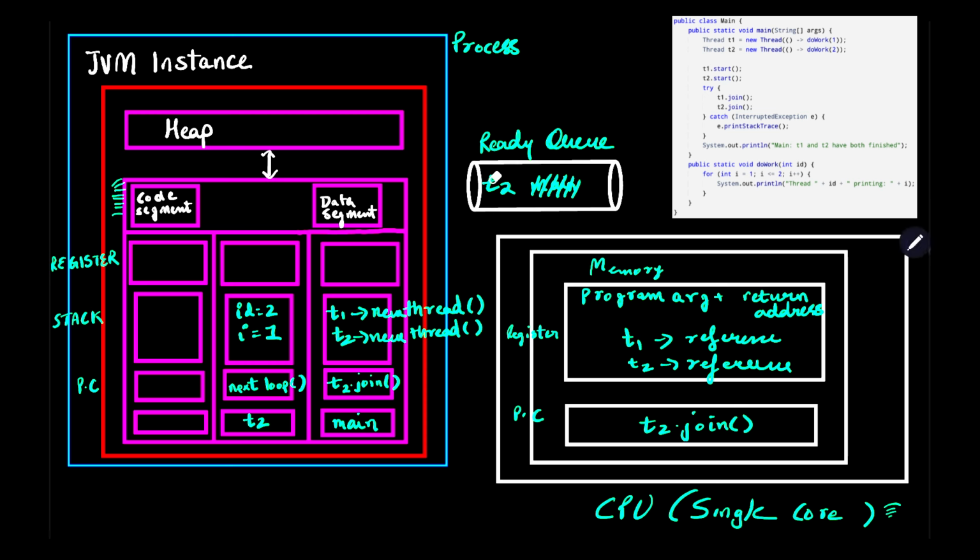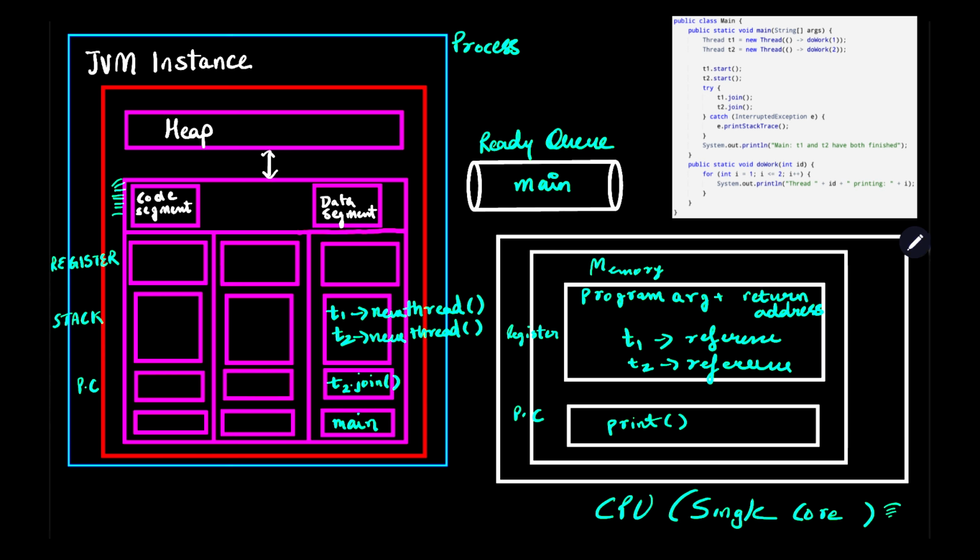So we remove thread 2, we remove the space that has been occupied by thread 2, and we put the main thread back into the ready queue. Now the operating system scheduler doesn't have any choice. The ready queue contains only the main thread, so it will pick that main thread and load its values into the CPU registers and the program counter. Now the register value will not change, but the program counter now points to the last line of the instruction, that is the print statement.